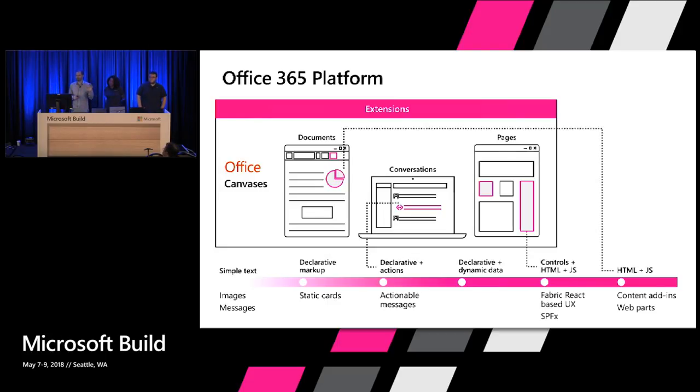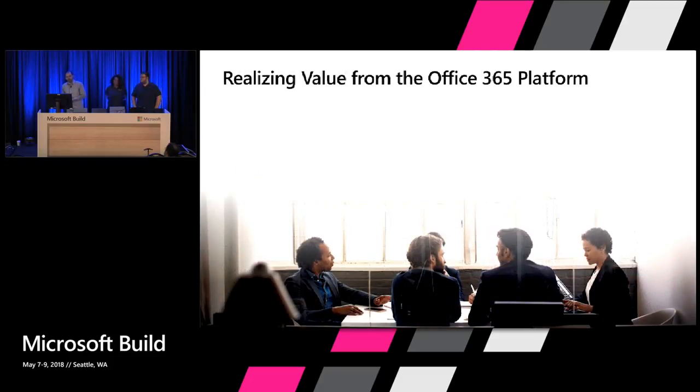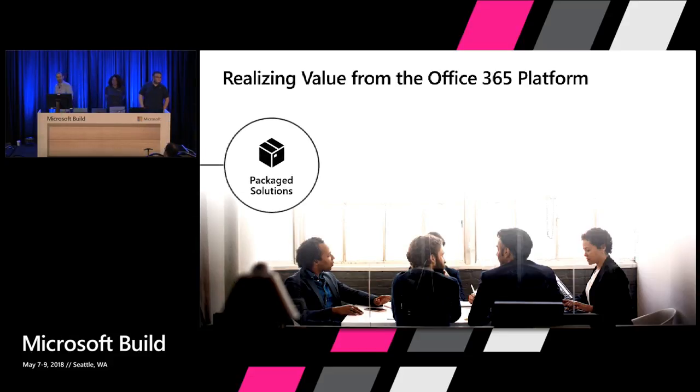That make sense? Awesome. So one thing we want to do is give people a sense when we talk to customers how they can take advantage of it. The first thing people often jump to is, OK, now I'm going to write code. Awesome. So let's dive in and show a bunch of lines of code, and we will do plenty of that in a little bit. But as a customer, there are ways before that you can actually take advantage of the Office platform. And the first and sort of lowest friction one is that we actually have thousands of applications that are packaged apps that you can go and get from a website.